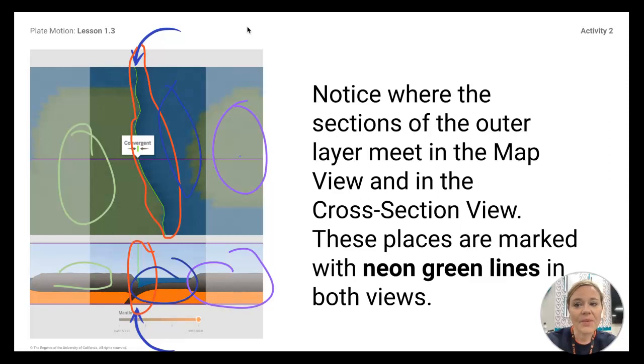I want you to think about what each of these pieces represents, and how we can look at it from the top, right? We have the top up here, and then how we can look at it from the cross section down here.